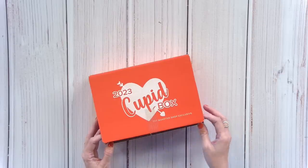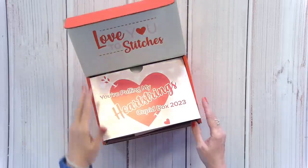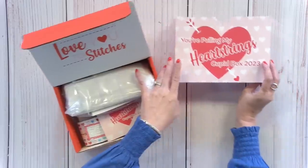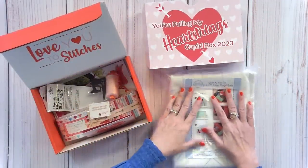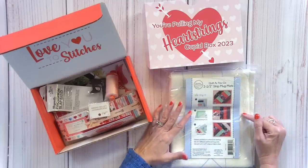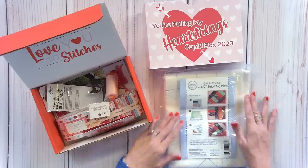I'm going to reveal it. It is sold out. And so we always have a little... Oh, there's a coupon. I can't show you the coupon. And then we have a Quilt As You Go strip mug mats. Now, these sold out really fast, so you guys loved them. So I have restocked them. I didn't realize they were going to sell out so fast.